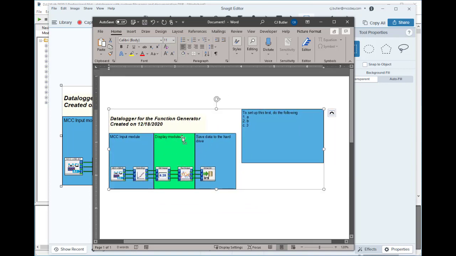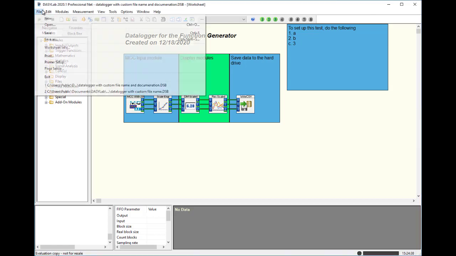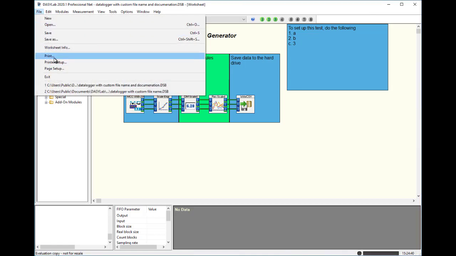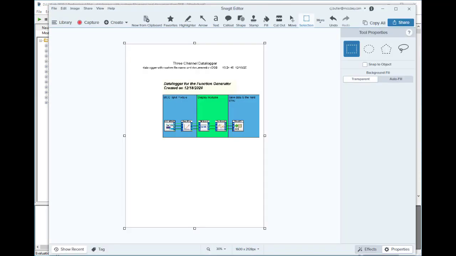If you don't have a previous release, don't worry about it. And the last thing that you can do with the worksheet is you can do a file, and from this view, you can do a print. It's going to default to my default printer, which is also the Snagit program. And so what this will do is it will print on the sheet of paper, it will try to fit the worksheet, and it will include the descriptive information that I had included with the worksheet.